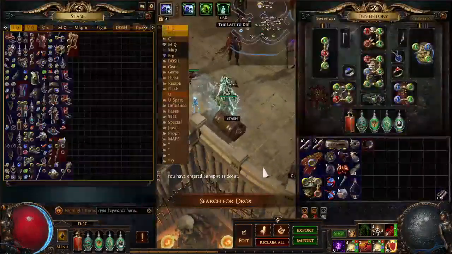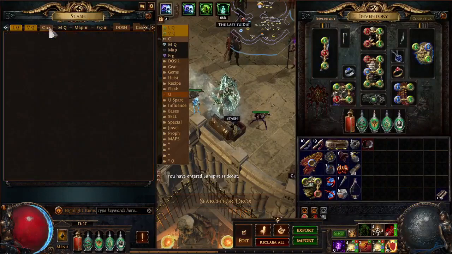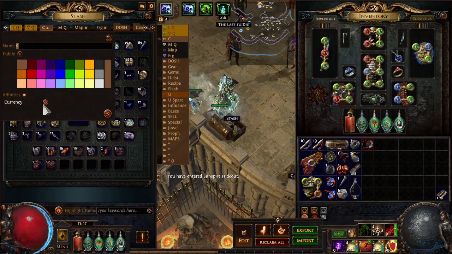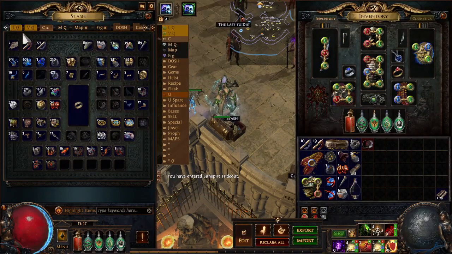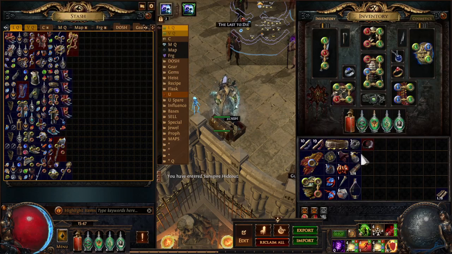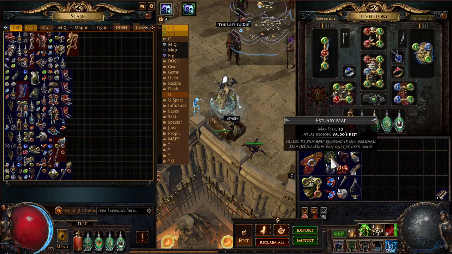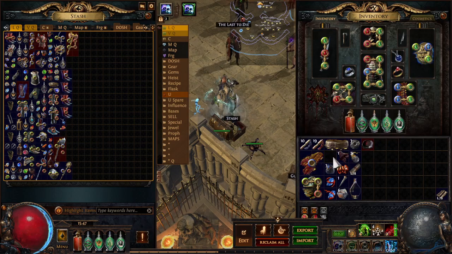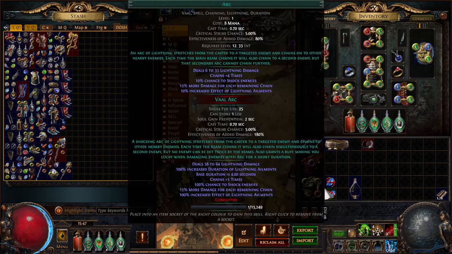So, as far as tabs go, first I'm sure you know about affinities, where you just check mark affinity, and no matter what tab you control click into, it goes into the affinity tab if it's associated with it. So the map tab goes in the map tab, fragments go in the fragment tab, and so on and so forth.